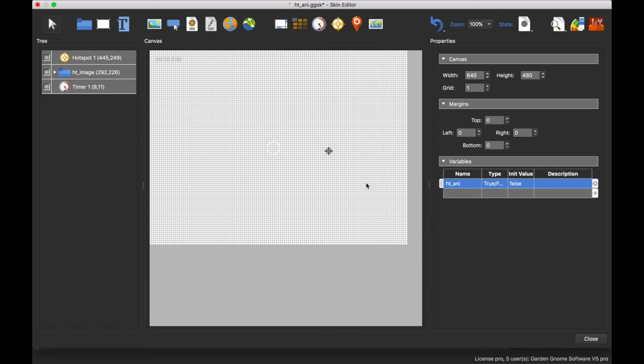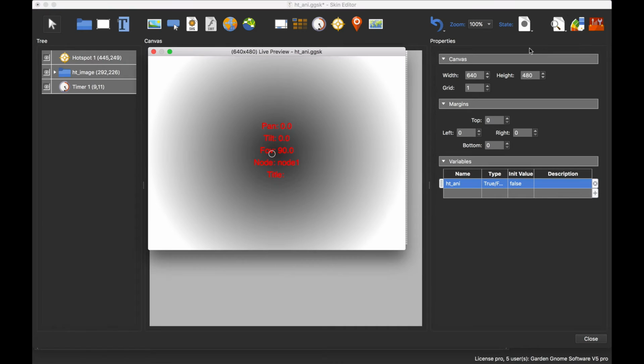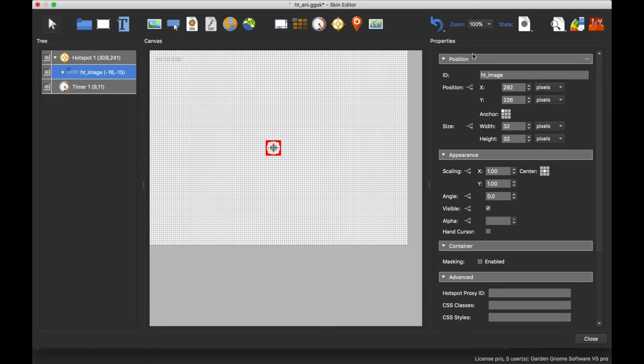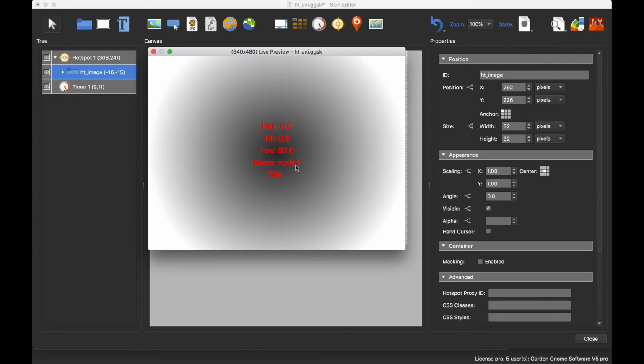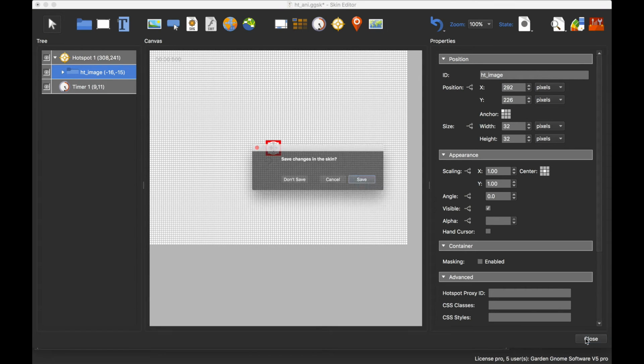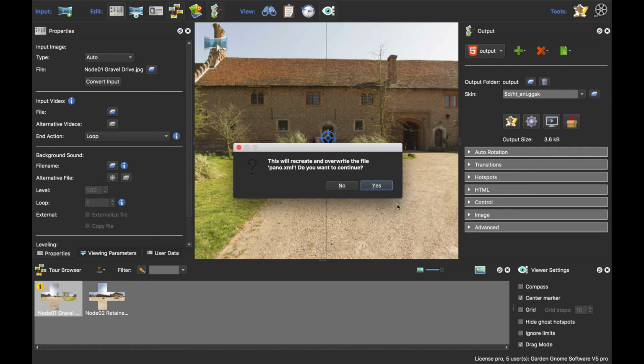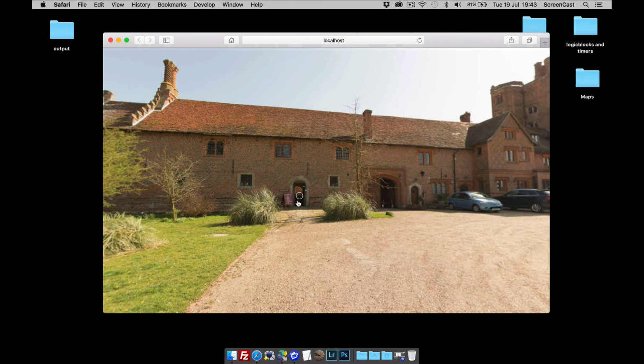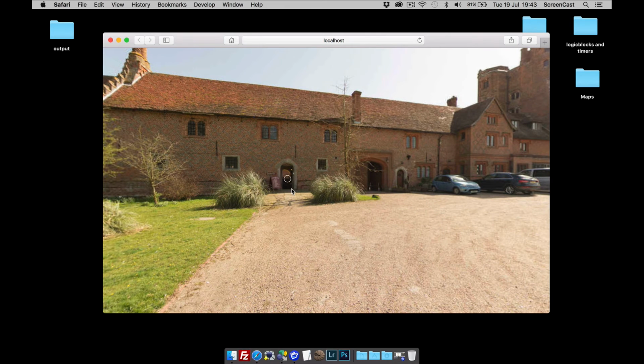Now, one thing I want to say here is the live preview. If I select this, you can see we've got the hotspot image now showing. As soon as it becomes a child of the hotspot template, we won't be able to see it. The live preview can't see point hotspots. If I just show you that, there you go, it's completely gone. The only way we can actually see them now is if I close, save, and publish the project, open it up, and there is my flashing or animated point hotspot.